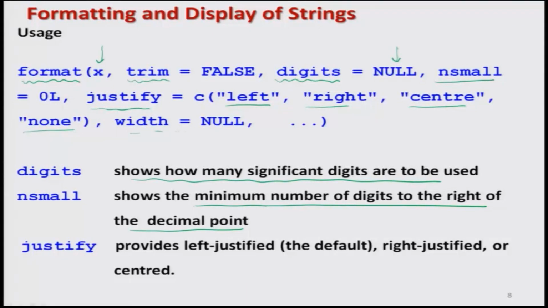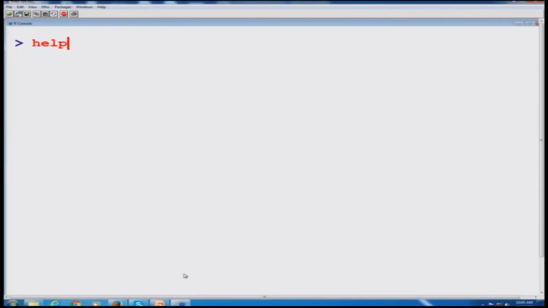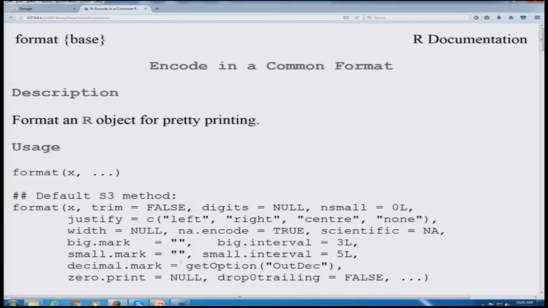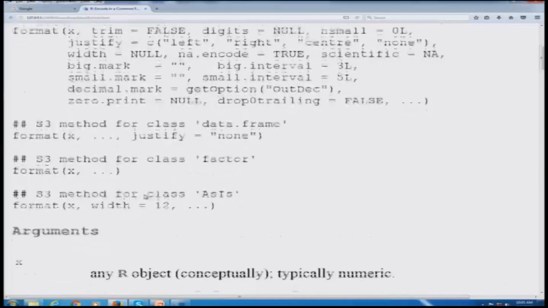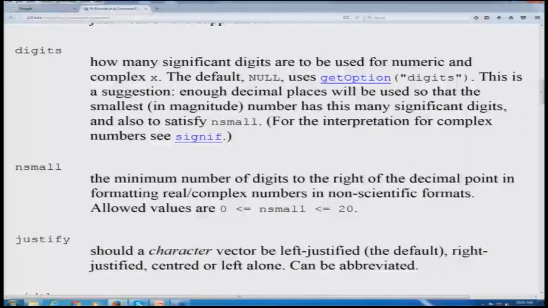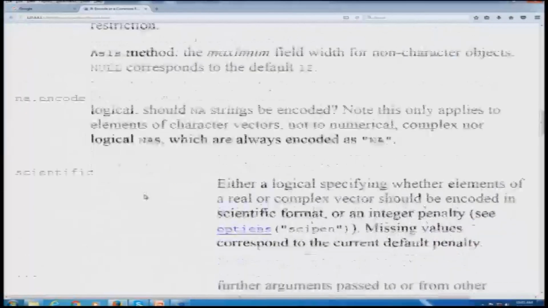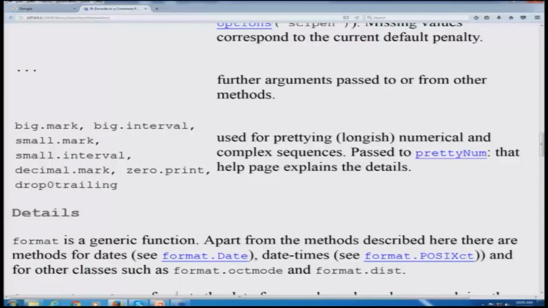Similarly, you have some more arguments here, and as usual, whenever you want more details on format, I always recommend that you go to the help command and look at the R website. You can see it comes out here. It gives you each and everything. We cannot discuss everything here, but definitely you can also do it on your computer. Okay, so let us now come back to our slides.